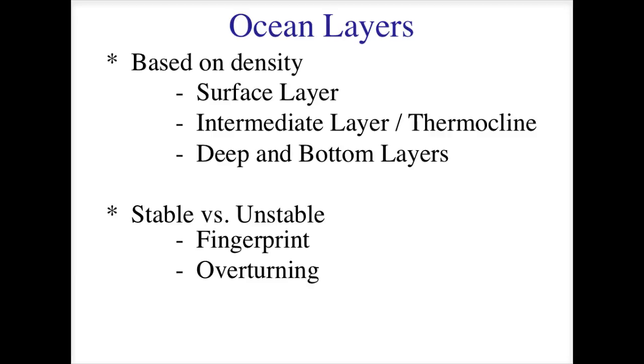For the unstable layers near the surface, you can have overturning take place. That means if something causes the density of the surface layer to increase significantly, it can actually swap places with a layer beneath it. This can cause oxygen that's near the surface to drop down low, and oxygen-depleted water that was lower down in the ocean to be brought towards the surface. This can also cause nutrients to be moved around as well. So it's a very unstable environment, and it can cause problems for organisms living in a particular area.